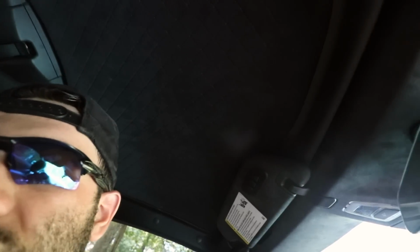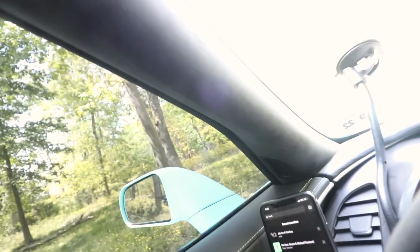Pull the roof off. It's diamond stitch. Can you see that? Let me see if I can adjust this. Oh, suede. Beautiful thing about this car, I'll never not say it so many times: the Alcantara just makes the vehicle. I'm not even showing you the Alcantara. There's suede up here, there's suede all back there. It seriously just changes it. It alters this interior to be somewhat of Ferrari level. By no means do I think it is, because there's still plastic and stuff, but dude, you gotta not be too picky.